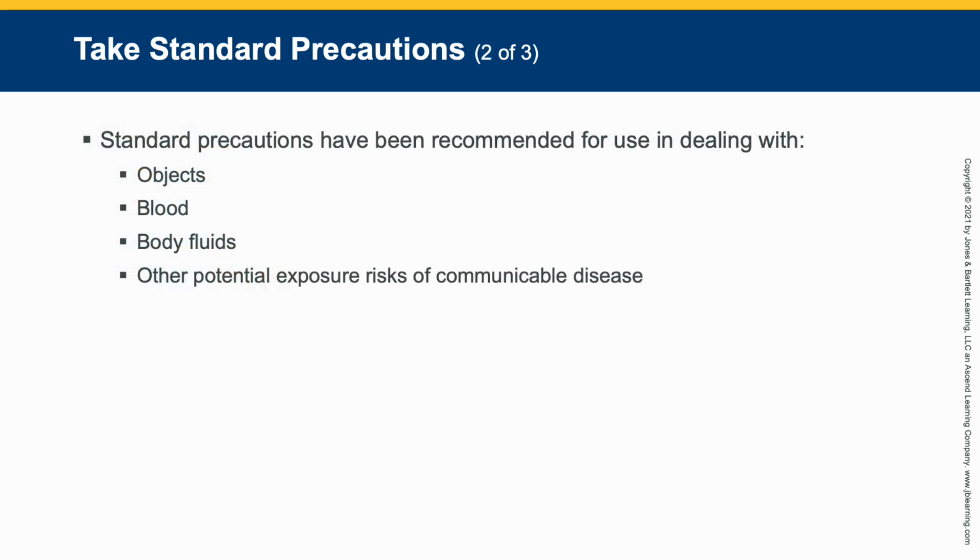Now let's go a little bit deeper into our standard precautions. These are based on universal infection control principles, and this is all recommended by the Centers for Disease Control, the CDC. That includes your hand hygiene, use of gloves, eye protection, masks, and safe handling of any type of contaminated equipment. We apply these universally because we don't always know who's infected, and many illnesses are communicable before symptoms even appear.